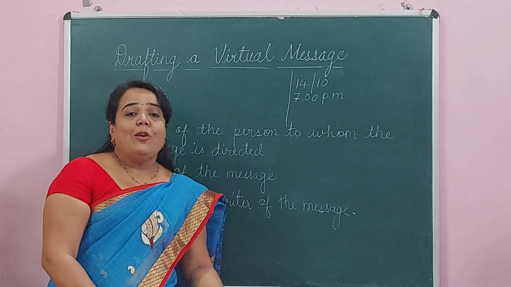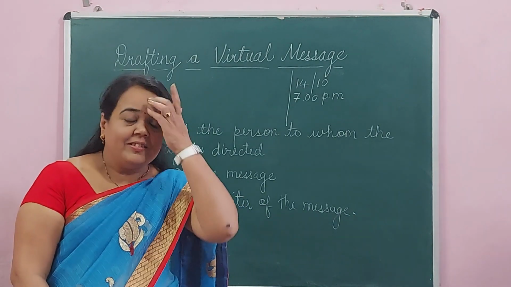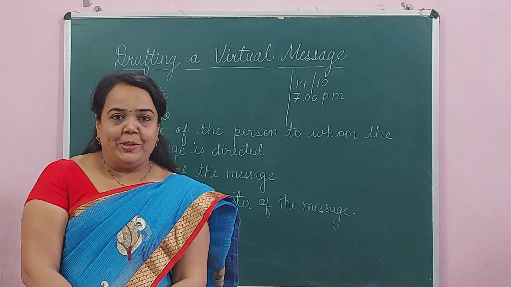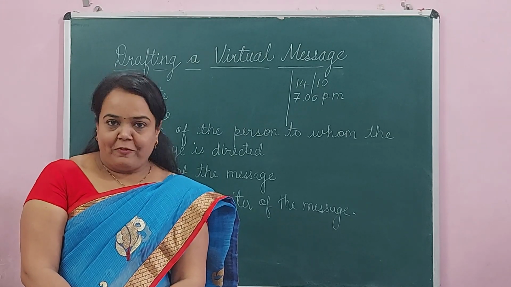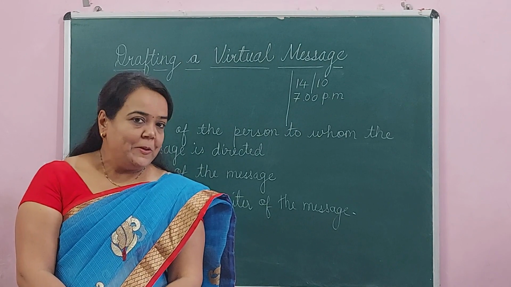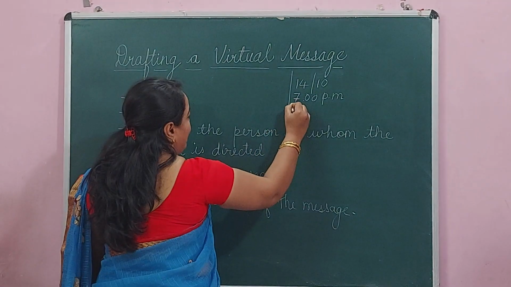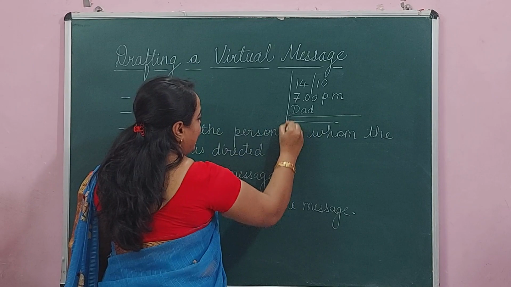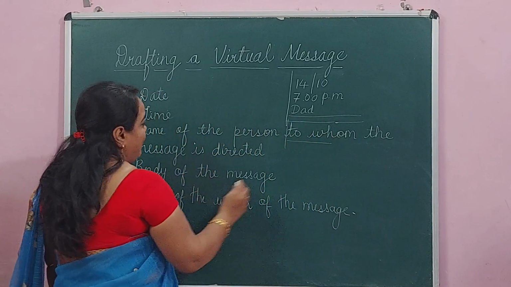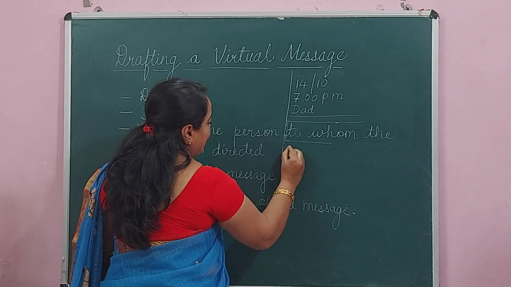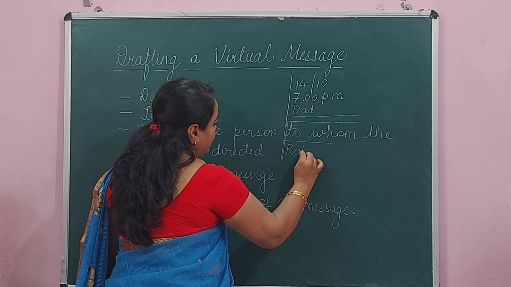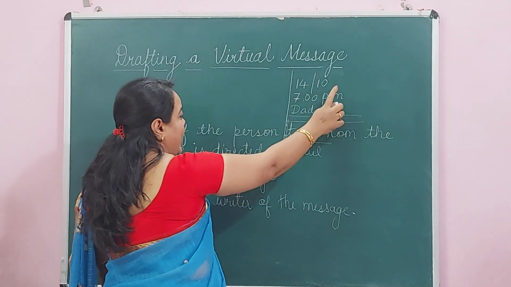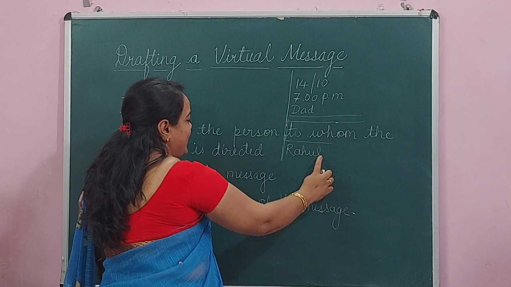For example, if a call came from Mr. Sharma for your dad, Mr. Sharma called and you picked up the phone and he told you that there is an important message for your father. Tell him that the meeting has been postponed. So, for whom is the message? Your dad. Now will come the body of the message, and after including the body of the message, you have to write your name, for example, Rahul. So this is how your message should look: date, time, to whom you want to convey the message, and your name.